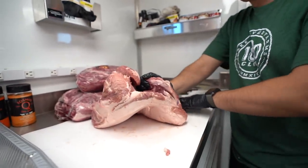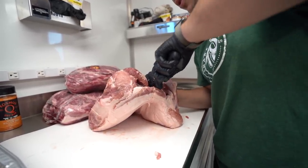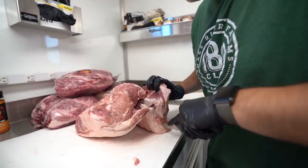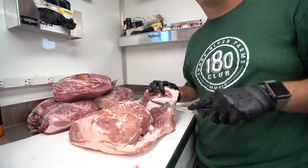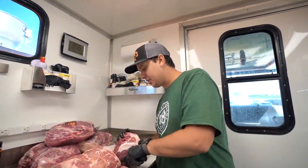And these bones, you don't have to throw them away. You can save them and throw them in your pot of beans, or make good pork stock with them. I know a guy that saves them and makes a pork stock for his pork injection. Oh, really? Yeah, a little porky flavor. I thought that was a pretty cool thing.